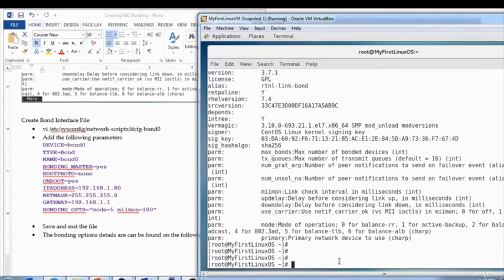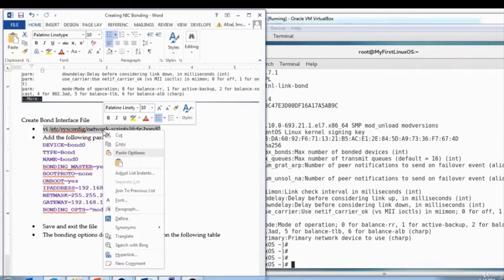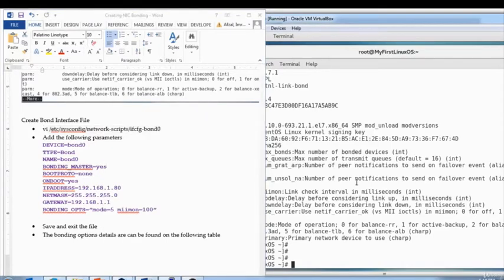Okay, the next step is to create a new file called ifcfg-bond0 right here, and I have to create this file in this directory, in this path. So if I copy and paste, it's not going to work, so I have to type it.